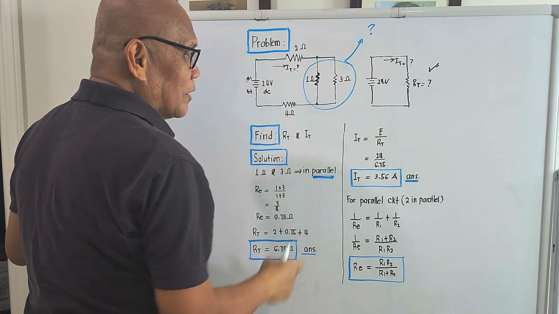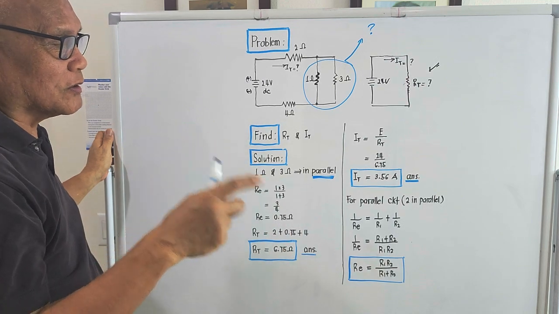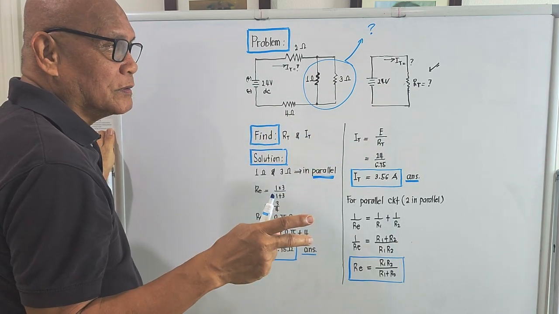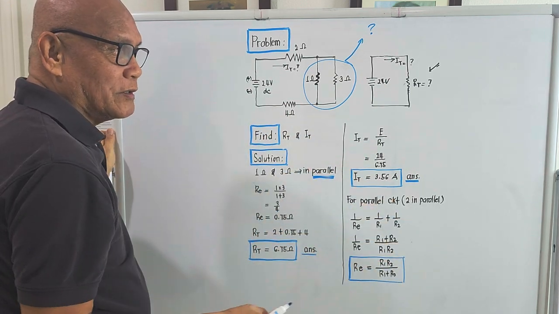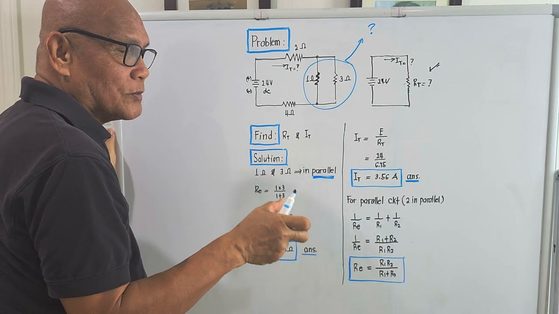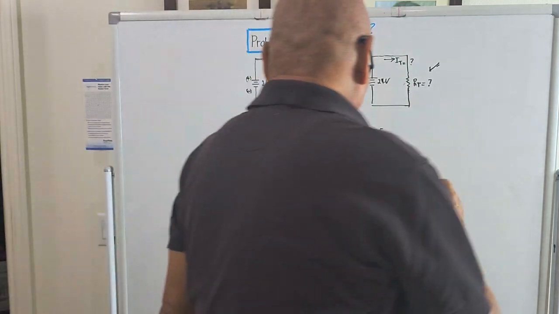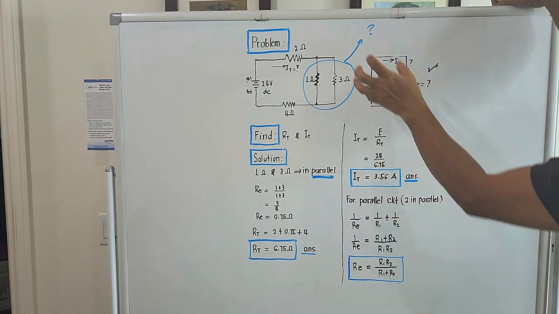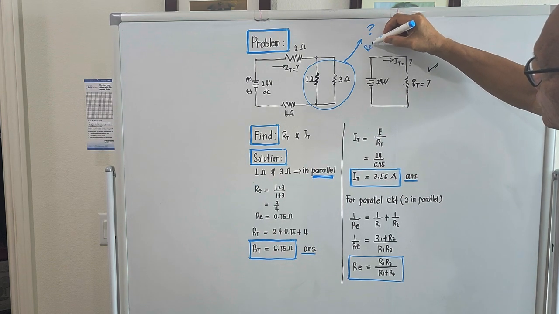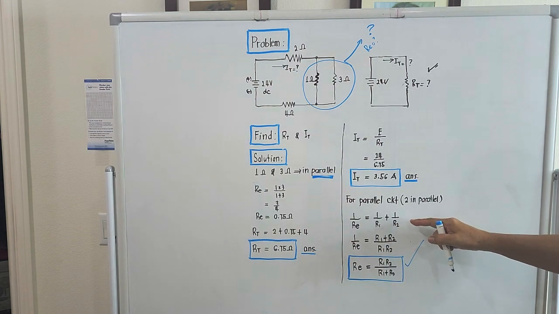To take the single equivalent, we must use a formula. There is a special formula if the number of components is only 2. Actually, I derived this one already. If you are an engineer, you know that if there are only two components in parallel, the total equivalent will be the product over the sum, something like this. To get the single equivalent, R equivalent equals, we will use this formula, and this formula actually emanates from this.